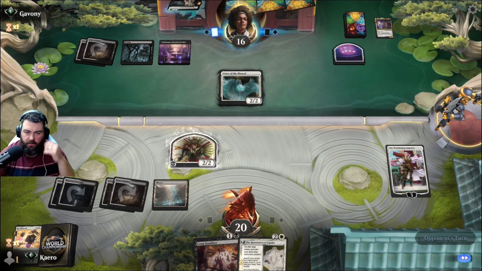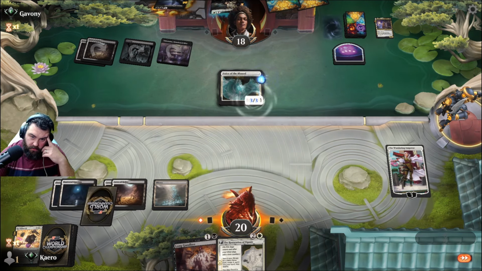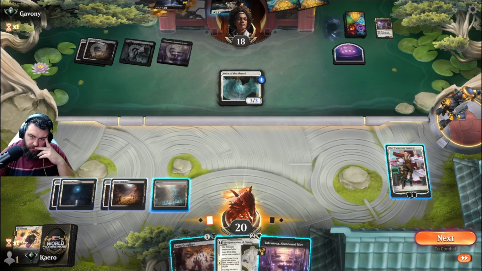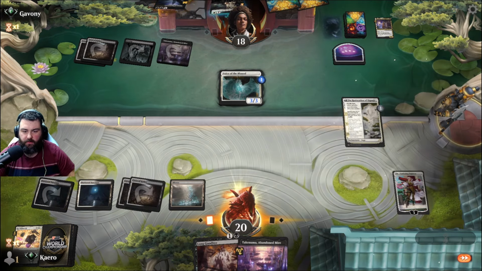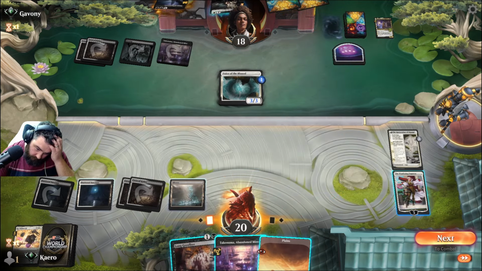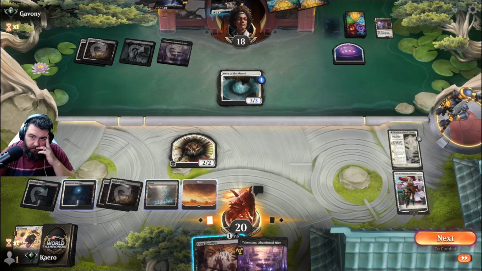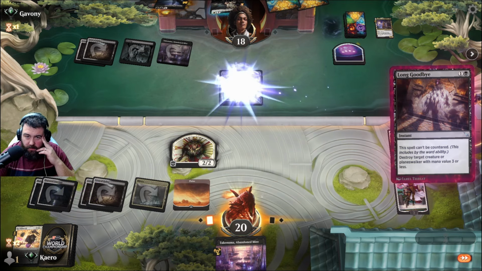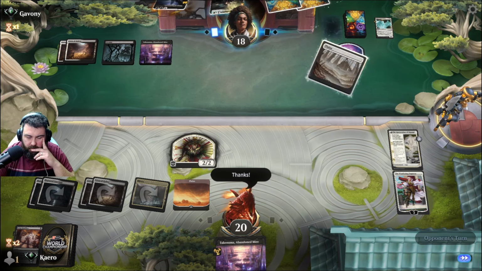Voice of the Blessed, no life gain though. Ooh, there's some life gain. Let's go restoration, grab a plains, thin the deck out a little bit. Create a 2/2. Let's Long Goodbye this away now, before they have any like hexproof or anything like that, you know. Just kill it.